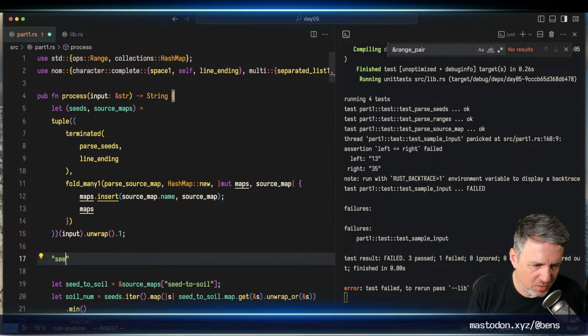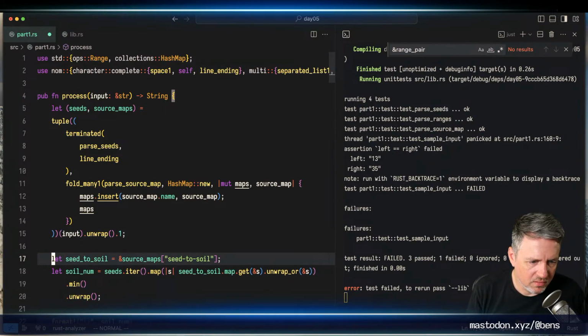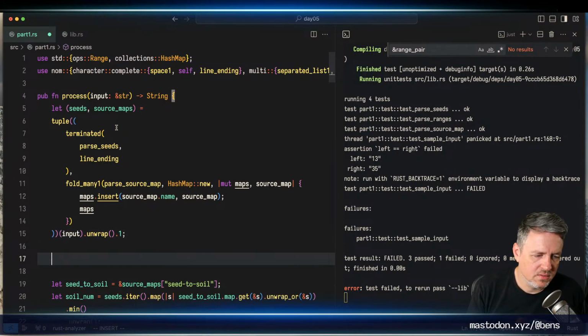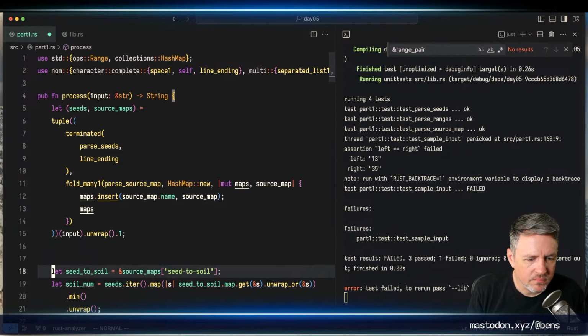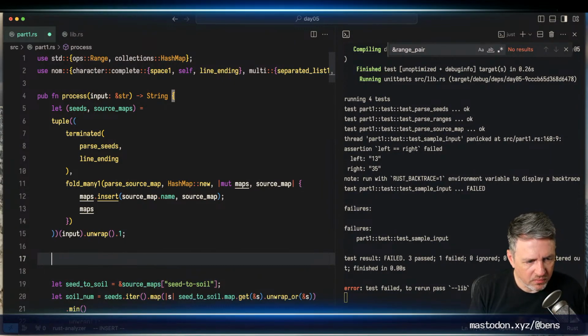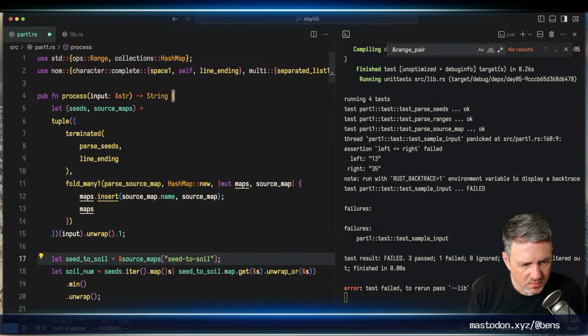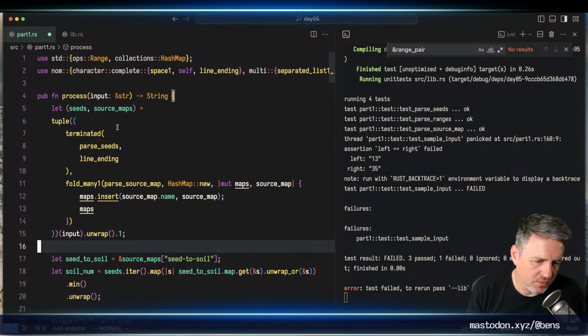I mean, I could probably iterate over all of them. Something like seed to soil. Yeah, I think I'm going to have to do that.